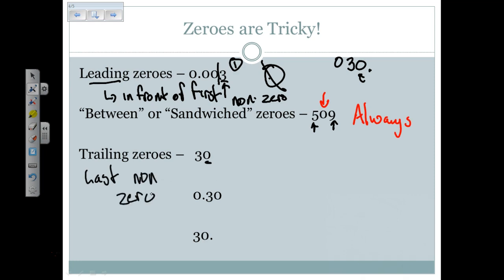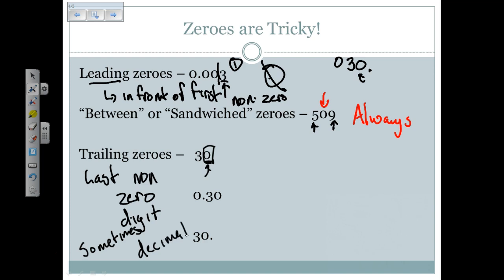non-zero digit. And there's a whole bunch of these because we may have a number like 30. Okay, and so we're not counting counted numbers. We're talking about numbers that were measured. So if I take out a ruler and I measure 30, how many sig figs does this number have? Is that zero significant? Okay, so for trailing zeros, it's sometimes. And the sometimes is only dependent on one thing, and that's whether there is a decimal or not.